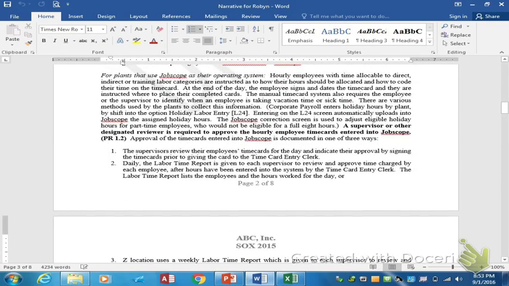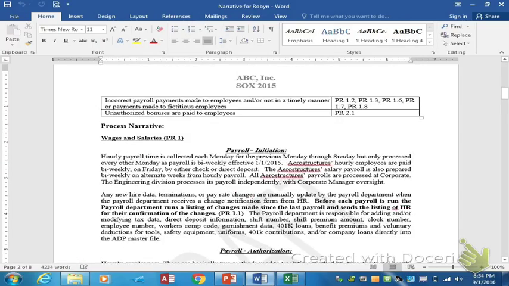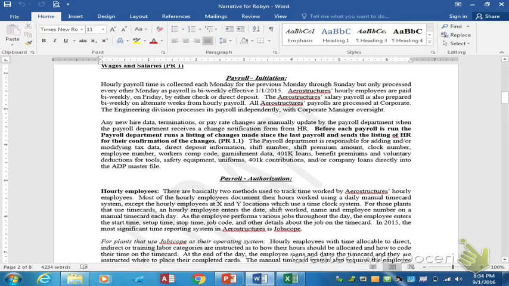And so now, just based on those two things, when I go to do the audit, what do I know to look for? I know I'm looking for payroll that should only be happening twice a month, twice a week. And then I come down, and this one says it should be authorized by, hourly employees are basically tracked by this. Most of them document their hours manually on a time card. Wonderful, because you know what a manual time card means for an auditor? They got to check it, all right? Now, how many they check depends on what they find, all right?